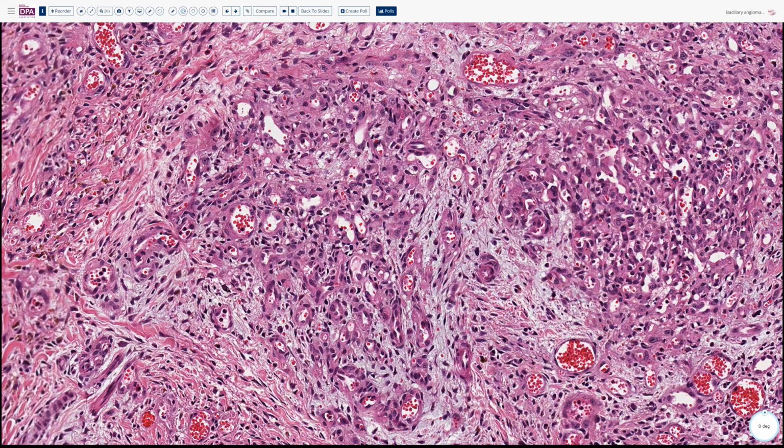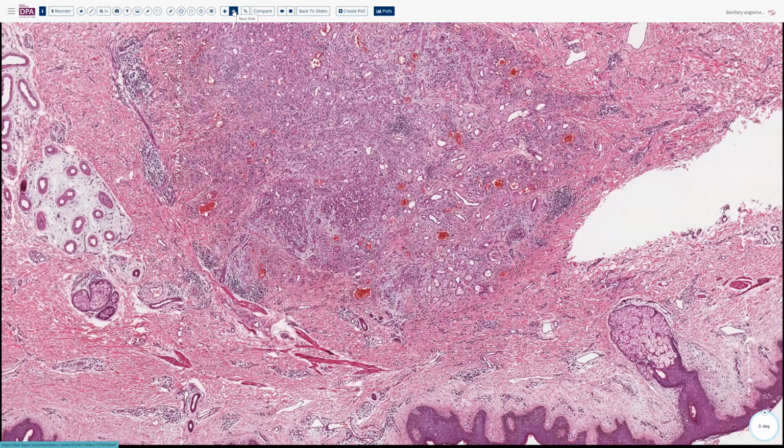So coming back to look at these, the spectrum of disease in this may be useful for you because this is a relatively uncommon feature, and being able to pick out the clues would help you to avoid just calling it a pyogenic granuloma. Next case would be helpful to have considered. Here again, a more solid appearing area, but again, we have blood, and notice all this fibrin type material.